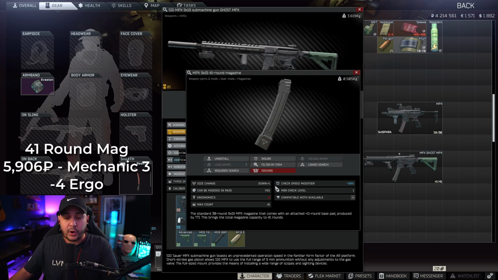You're only losing 4 ergo, and if you go up with 9 more rounds for the drum, you're losing 15 ergo. It's not worth it. It's ridiculous. So the 41s are perfect, and honestly 41 is plenty of ammo to use in this. So we're going to be running these. We're going to be getting the 41 rounders for 5,906 rubles from Mechanic 3, giving us that -4 ergo.